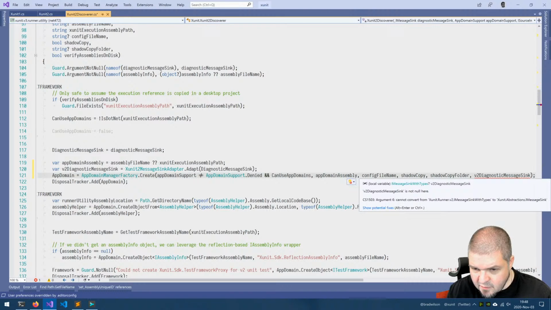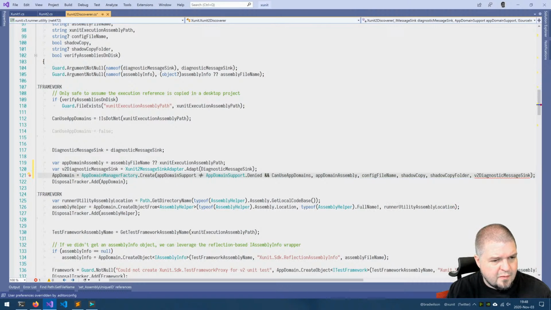You want, can I convert from xunit.runner to V2 IMessageSinkWithTypes to xunit.abstractions IMessageSink? Why not?